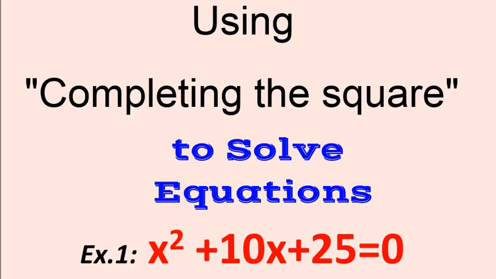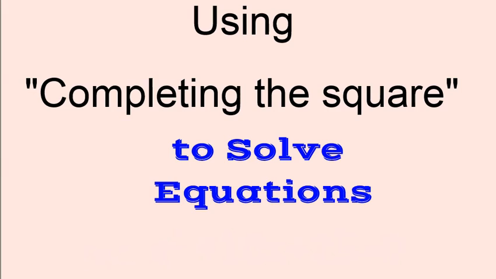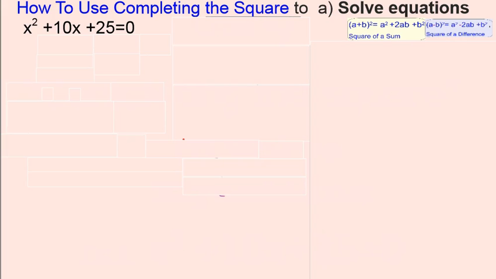Now that we know what completing the square actually means, let's see how we can use this process to solve equations. And here is our first example. Let's observe it first. It is a quadratic equation. We see that by the highest power of 2, that has all three terms present, and these terms are aligned from the highest power to lowest.